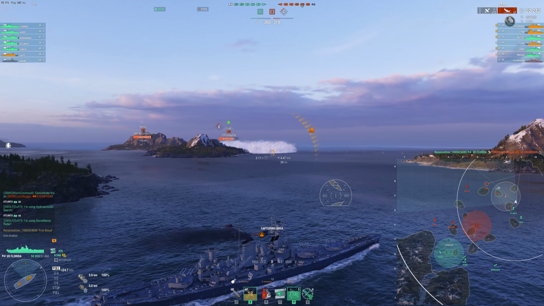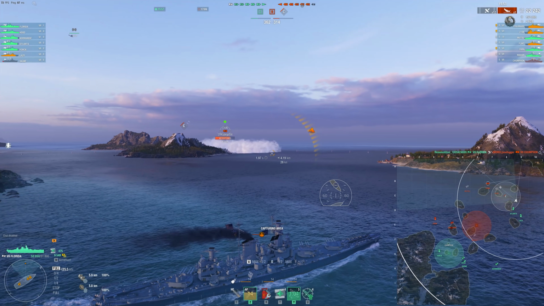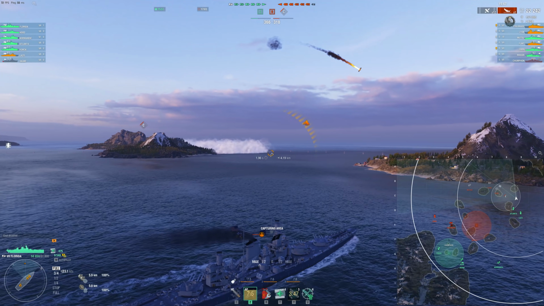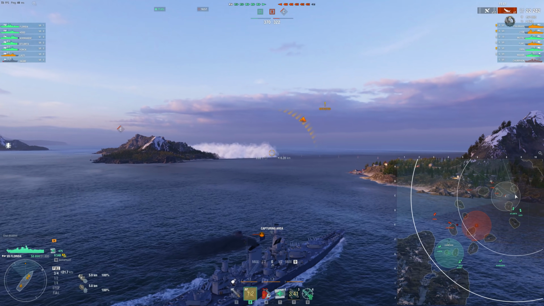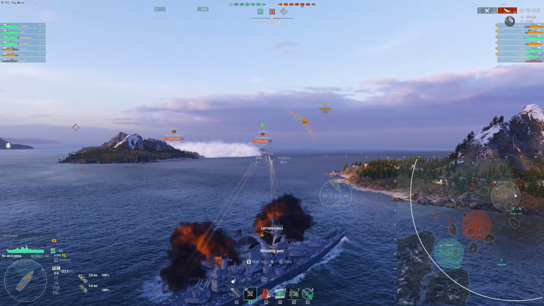It also allows for nice crossfires as we get our first kill here. But we're pushing into a Flint and a Leon, so this is going to be a little rough. At least we can bounce the Leon's AP since he doesn't actually overmatch 25 millimeters. The Mutsu, on the other hand, will, and we're going to take some serious pain coming up.